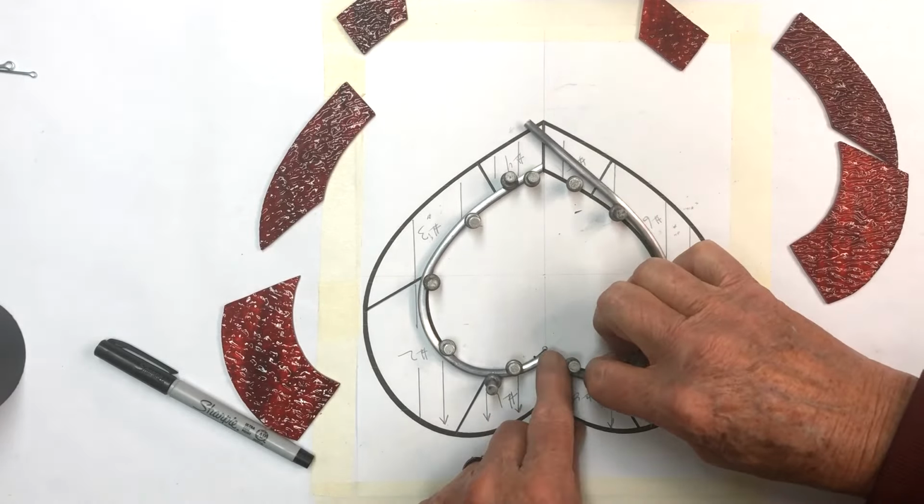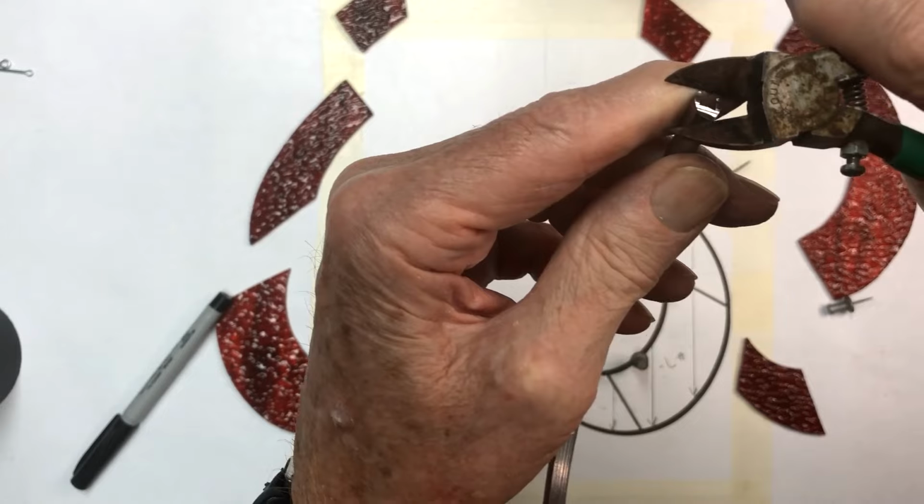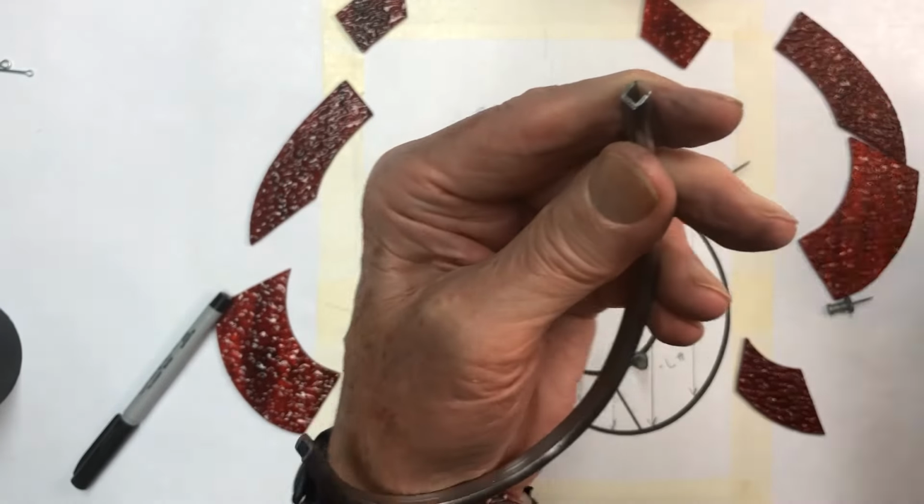So I'm going to take this and you're going to cut it right here. Get up here in front of everybody. Then we're going to turn this over and cut this onto like a 45 right here. That's not quite 45. That's better. Okay, you can see that it's still a little bit too long right here. This needs to be bent just a little bit more in. Need to make it a little bit better 45 than that one. That looks better.